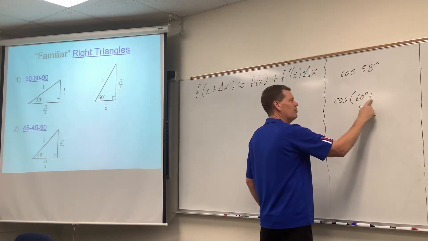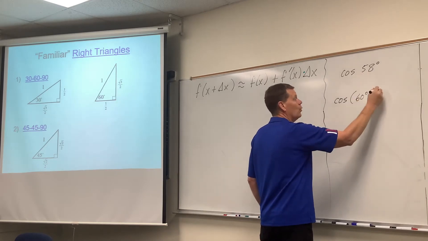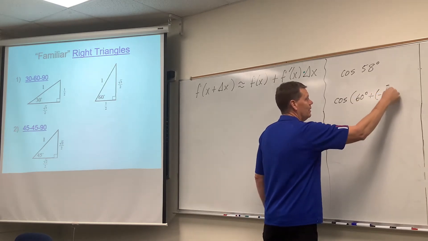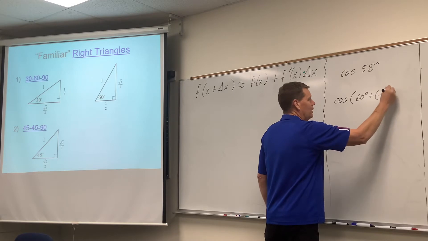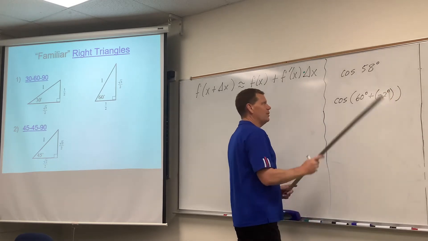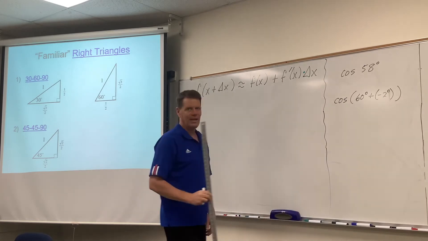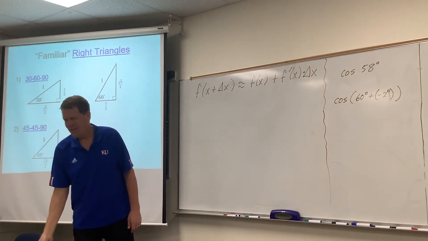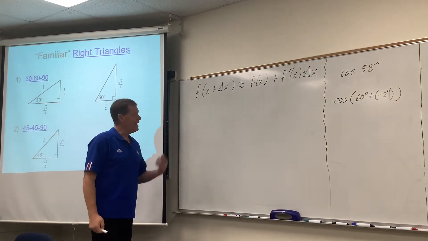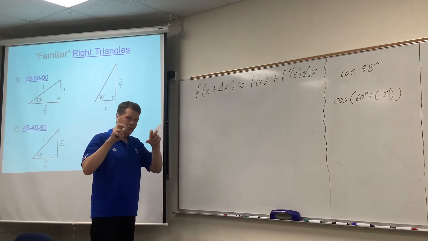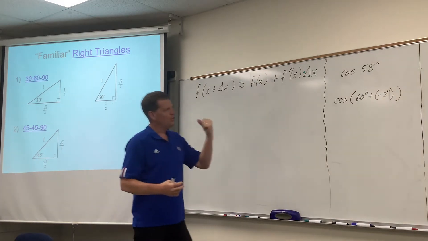Now that seems weird to put plus, but you would have to go backwards 2 degrees. But let's call 58 degrees 60 degrees plus negative 2 degrees. That gets you 58 degrees. So the point is, in a case like this, you want that x to be as close to the number as you possibly can get.